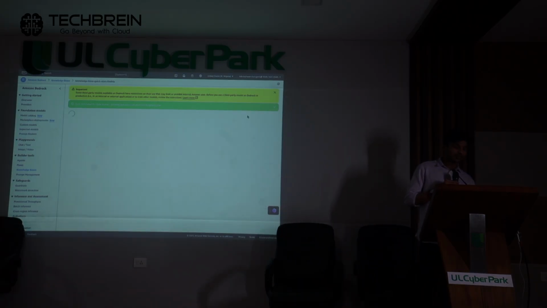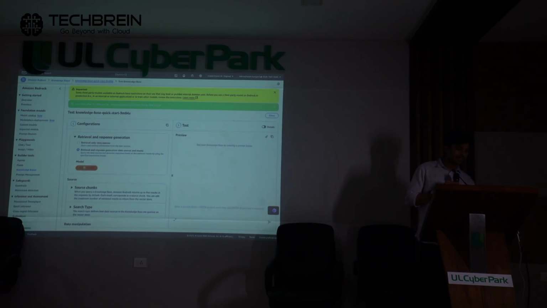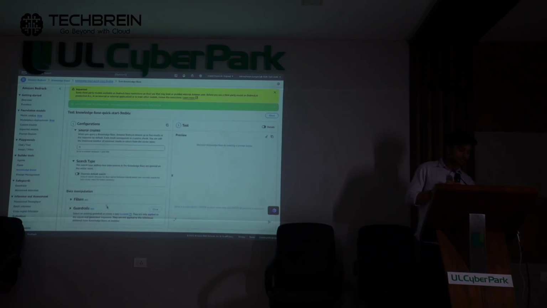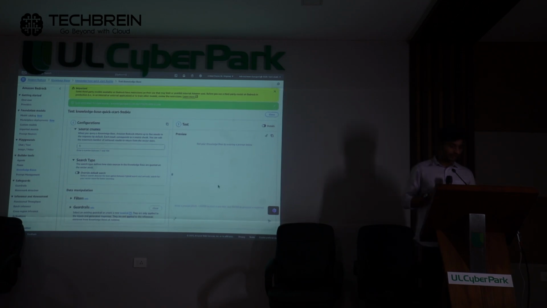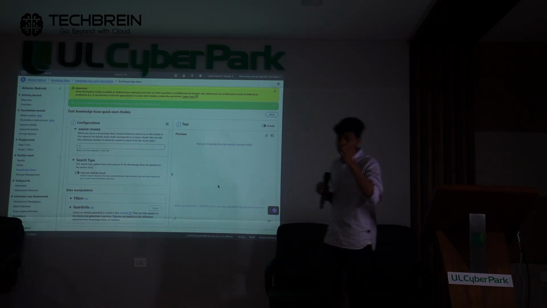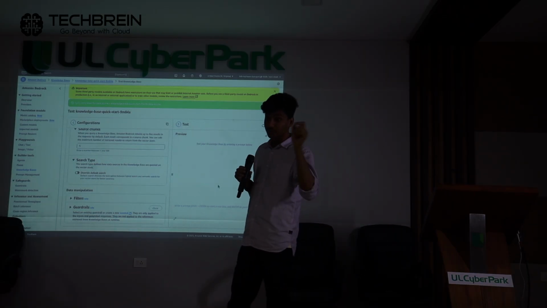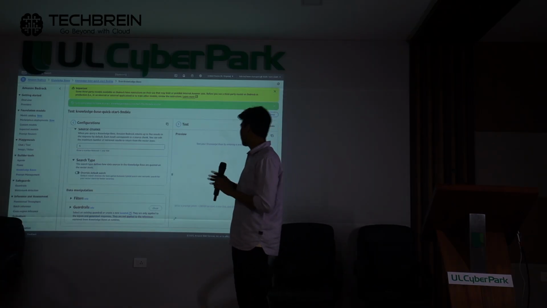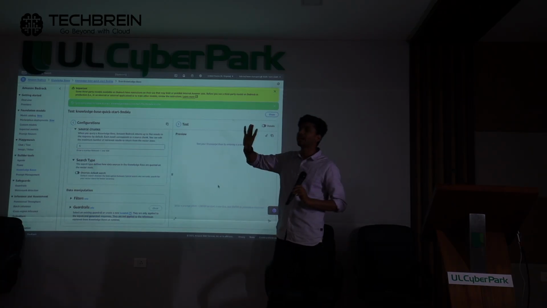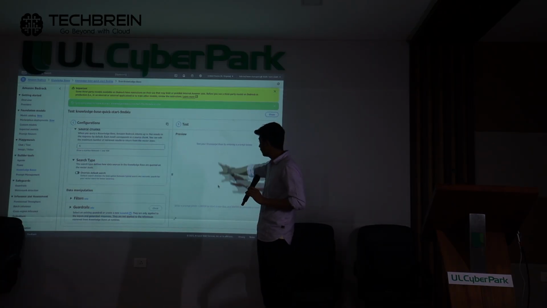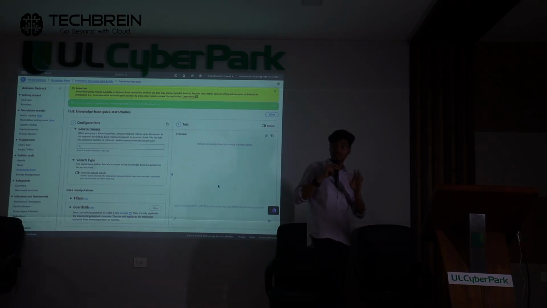And you can even test the knowledge base as well. If you want to test, you can test it by source chunk, like I said, the search type, filters, guardrails and everything. Because I don't know what is there in the S3 bucket, you can test whether your result is coming from the S3 bucket or not. It will show that it's coming from the same source. You can just run it here, and it will show you that it's coming from the same S3 bucket.